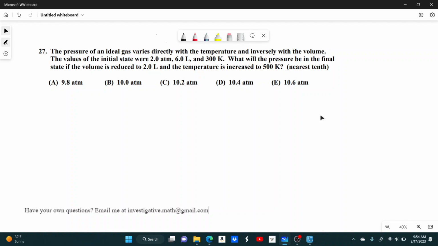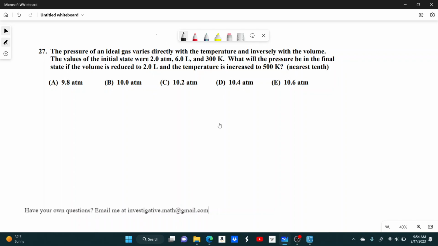So, you've probably seen direct variation and inverse variation used by themselves, but this is a case where they're used in the same context. As a refresher, direct variation says if you take your y's and divide by your x's, or your outputs divided by your inputs, that's going to be some constant. No matter what y or x you pick on that line, you're always going to get the same constant. Inverse variation is kind of the opposite. If you take any two x and y on your function, it's not a line anymore, the product of those two will always end up being a constant.